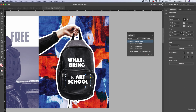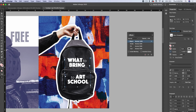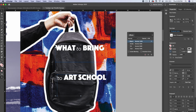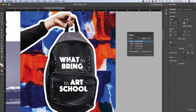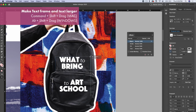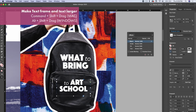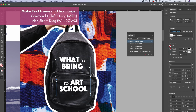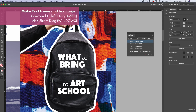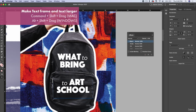I think we can make both of these a little bit bigger. So let's select both text boxes. With InDesign, when you have a text box like this, which is really a paragraph text box, when I make it a little bit bigger, it just makes the containing box bigger. It doesn't actually make the type bigger. So what you can do is select the text and do a little trick: Command Shift. I have this top corner and I'm just going to make it bigger that way. You can do both at the same time so they scale together by the same amount. So Command Shift and then drag. It's an easy way to make the text bigger without making the bounding box bigger. So what to bring to art school?